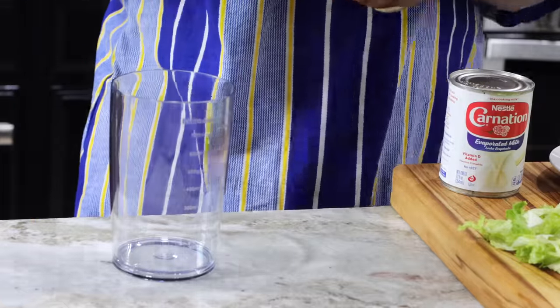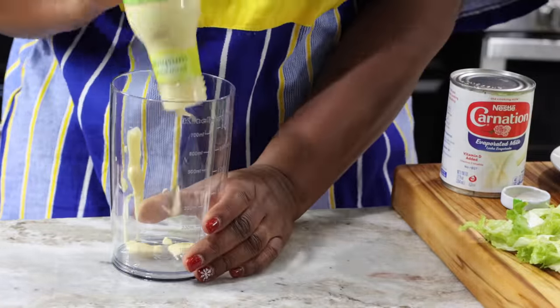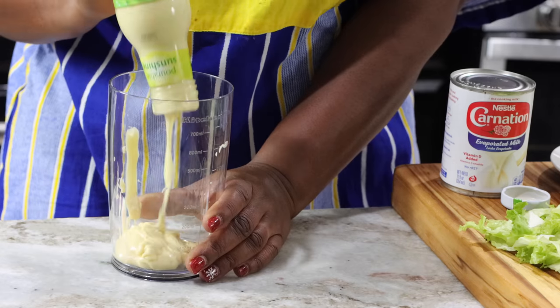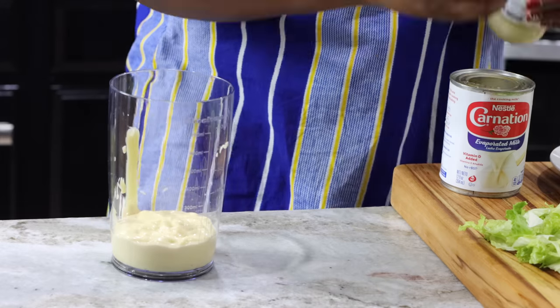So the newest thing I've learned about making my Ghana salad is to mix my Heinz salad dressing with some evaporated milk, preferably pig milk. But I do have some Carnation milk here.